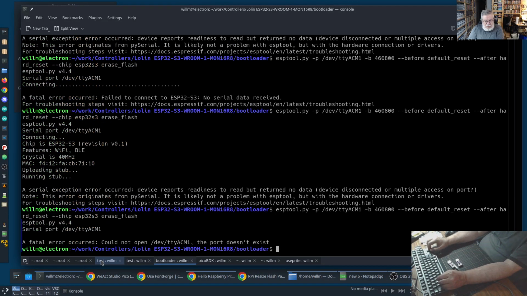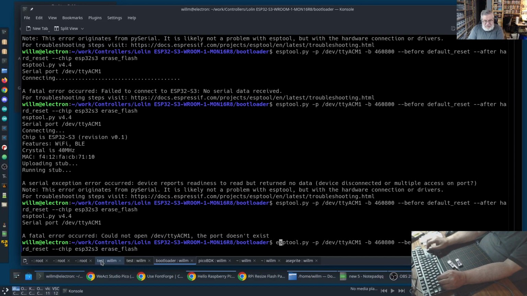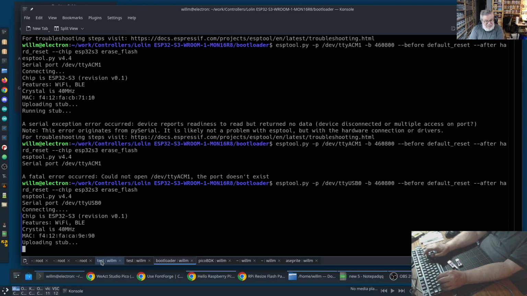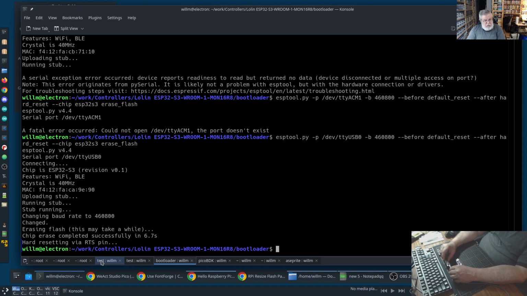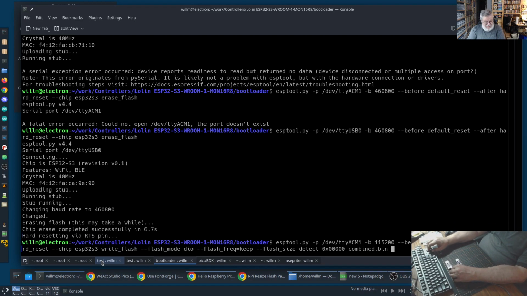D2I USB 0. Well, okay. That works. We come into the serial port. So it didn't come over to the JTAG port.